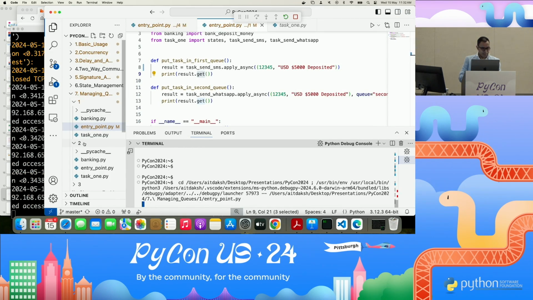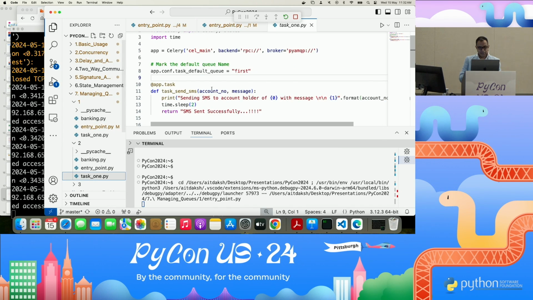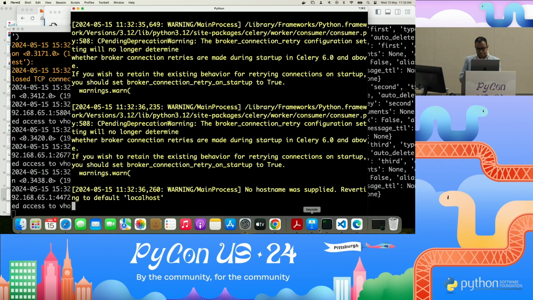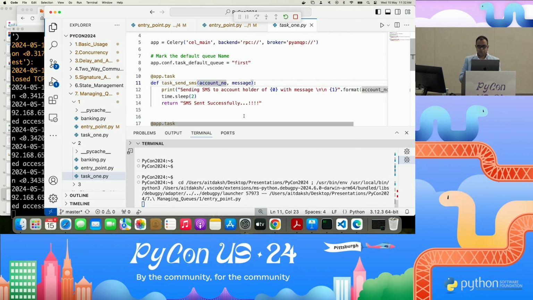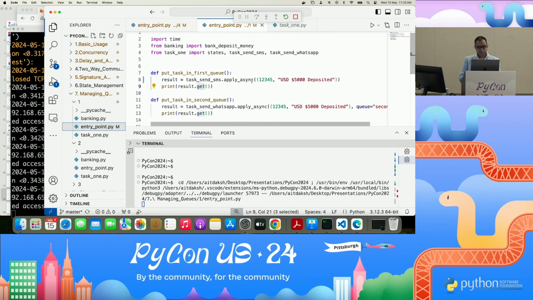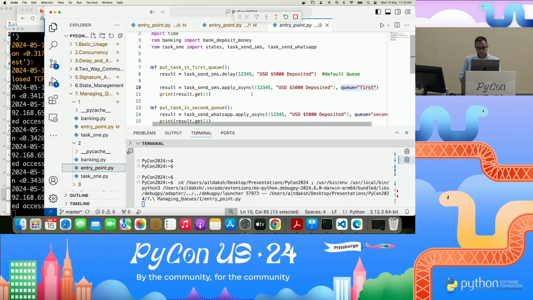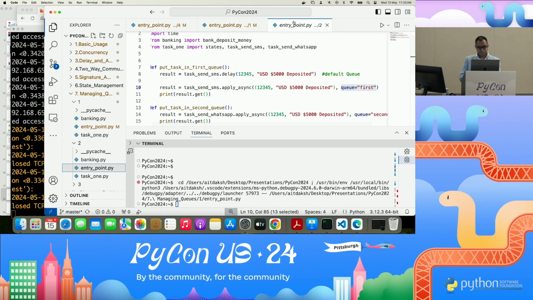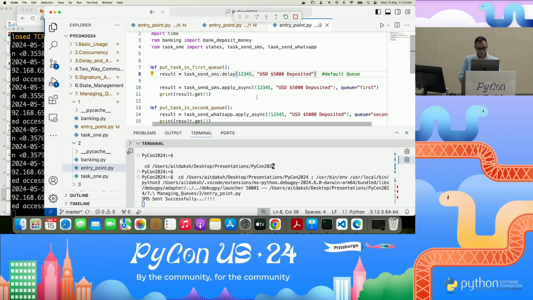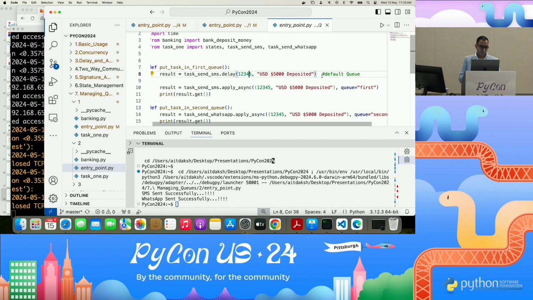So what I think I did is that I made first the default queue. We've got it here in the one folder, right? So that changes in two folders. So if you run the entry point in the two folder, I think you should do it, right? Let me do that, for the client or the application. Okay, there might be some mistake I made because it should also work there.